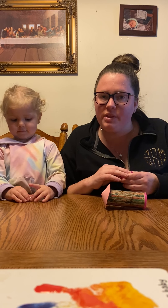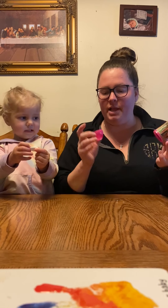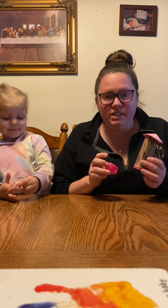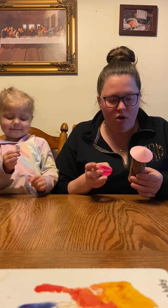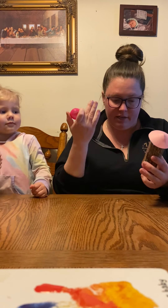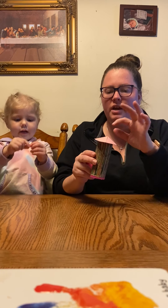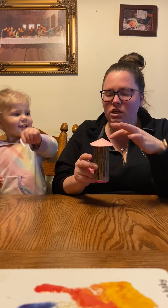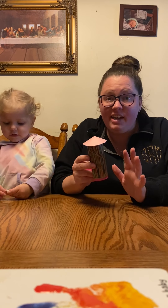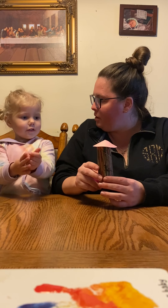Shannon with the James Kennedy Library coming at you with another STEAM Fun Friday. This Friday we're making plastic egg rockets. These are really simple rockets that you can make at home with things you have at home. I just took a plastic egg that I had laying around from last week, and then I have a paper tube and a little construction paper. You can decorate your rocket any way you would like — we did rainbow because Charlie likes rainbow.